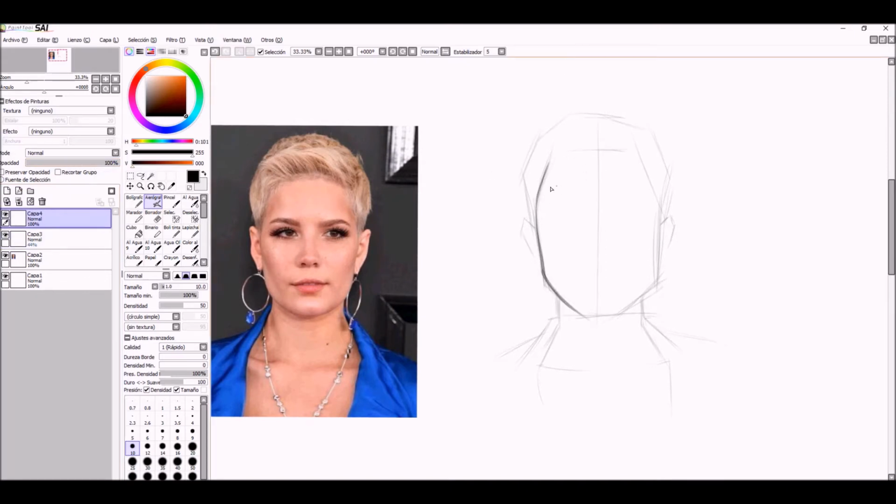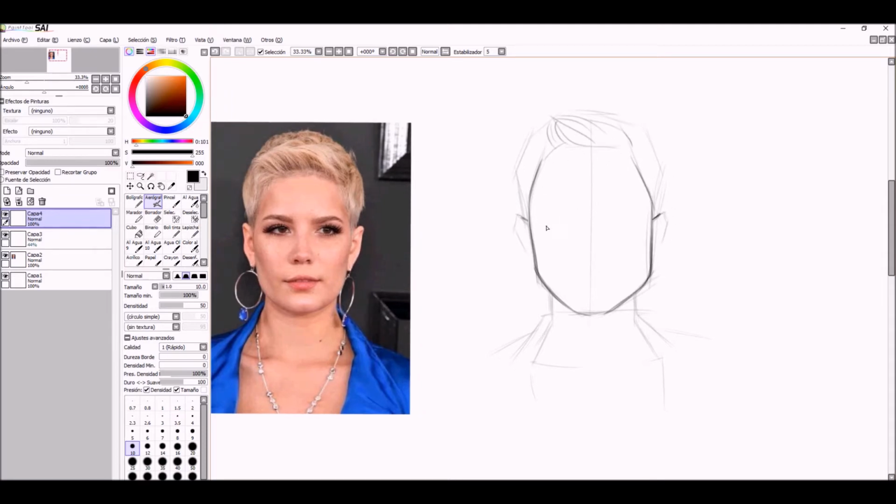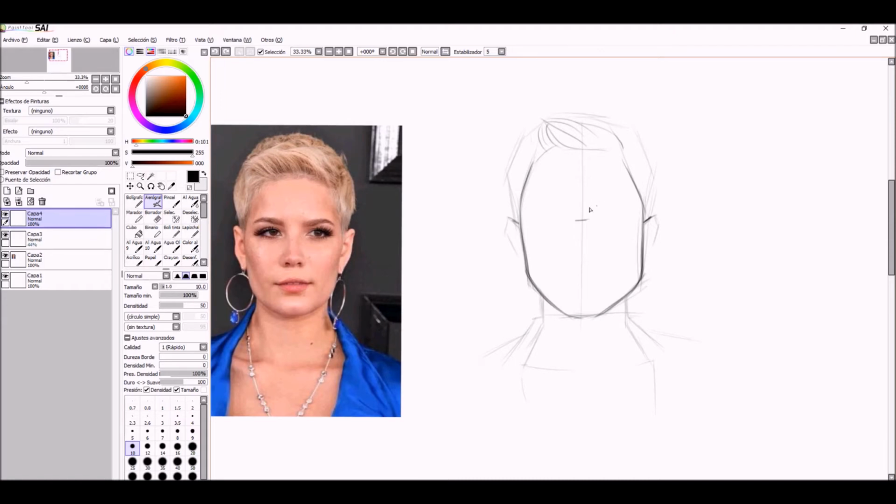So what I did there is lower the opacity of the first layer, add a new one and paint on top of it. So I'm adding more detail. What you need to have in mind when drawing this kind of portrait is that the parts of the face that have less information are the ones we tend to make smaller. For example, on the forehead, there's nothing on it, so we tend to make it smaller. So yeah, have that in mind.